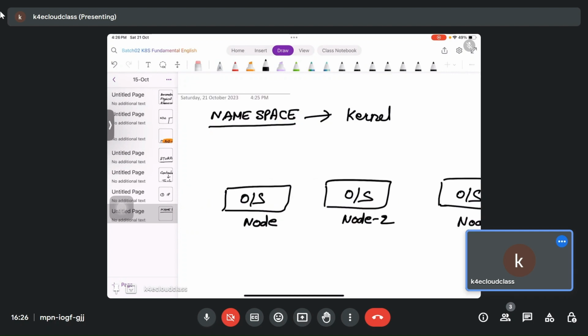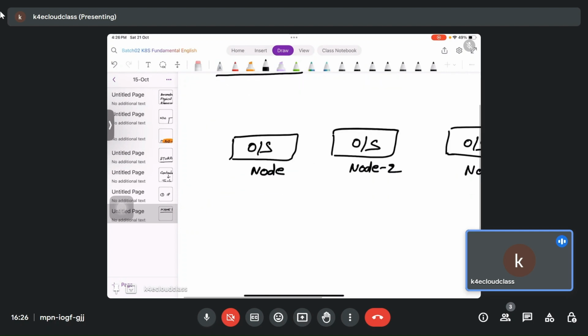Now what happens? I told you in the starting also, what is containerization or what is your hypervisor? Everything is oriented toward Linux. So let's say this is your Linux kernel.